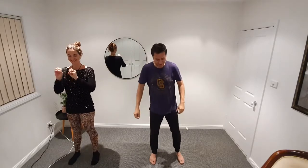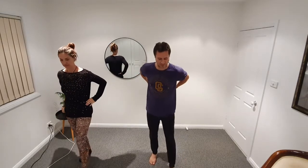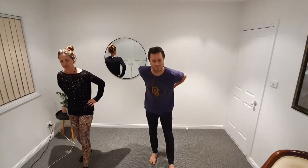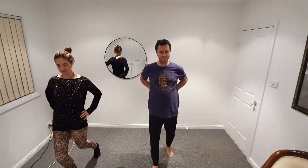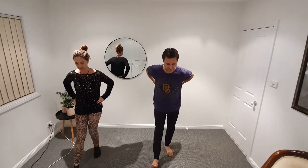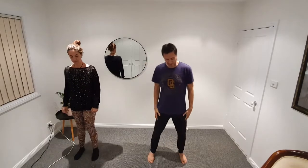Nice. Okay. A little bit warming up the waist, coming forward and back. Pulling forward as far as you can go and then back. And then switch your feet. Nice. A little bit left and right here.